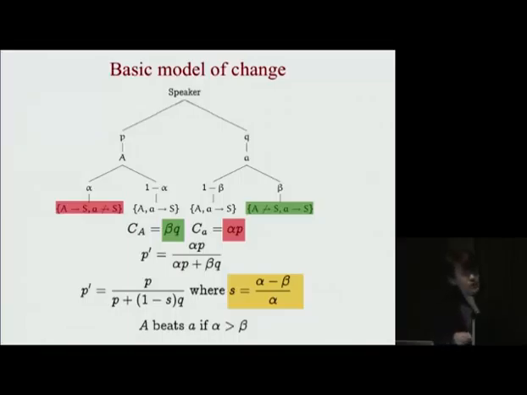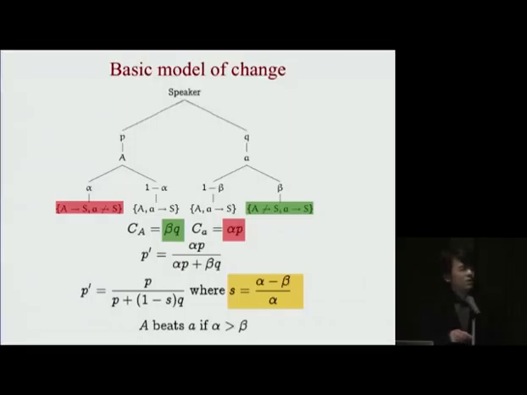So let's say you have one generation of speakers, and they are essentially bilingual. They have grammar big A with probability P and small a with probability Q, and they talk. Let's assume that the two grammars are not necessarily mutually exclusive. Let's say they have something in common, that there are some sentences that are mutually compatible. So in English and German, SVO sentences are fine for both. But let's say big A has some probability alpha of producing a sentence that small a cannot handle, and small a has some probability beta of producing some expression that big A cannot handle. Because these weights are P and Q, the probability of big A being penalized is going to be exactly the probability of the speaker choosing small a and producing a token that big A cannot handle. So that's beta times Q, and similarly for small a it is alpha times P.